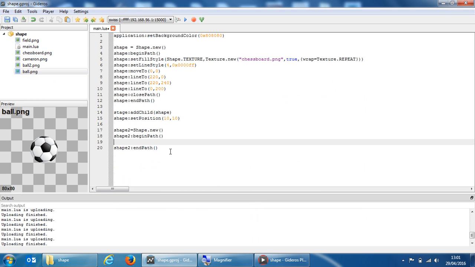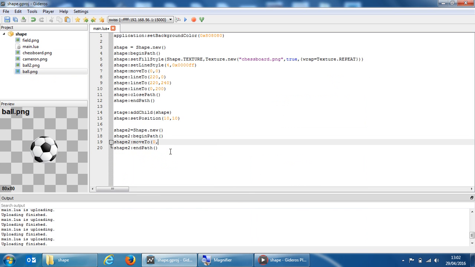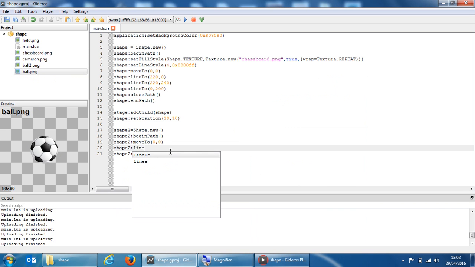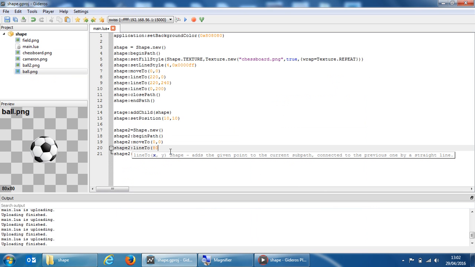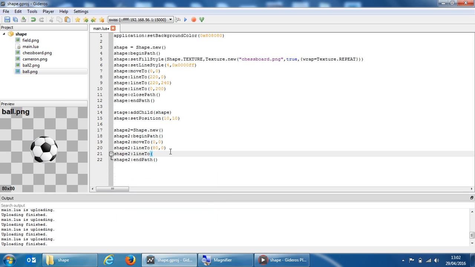So let's make this shape fairly small. Call it shape 2. Move to 0, 0. Shape 2, line 2. Now the ball is 80 pixels wide and 80 pixels high. So I'm going to cut up half of it, so my rectangle is going to be 80 by 40.